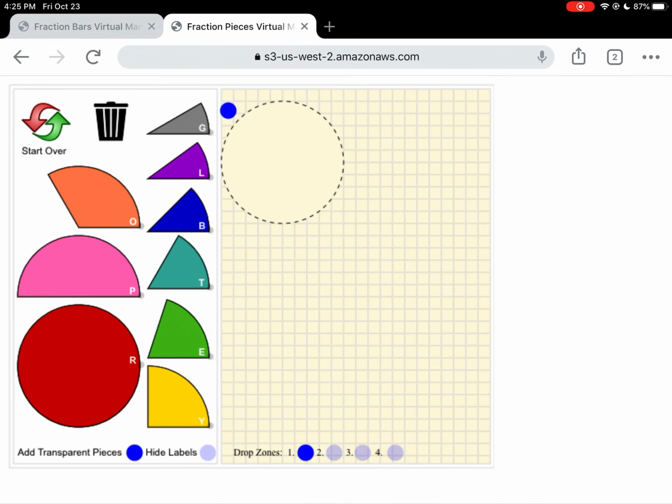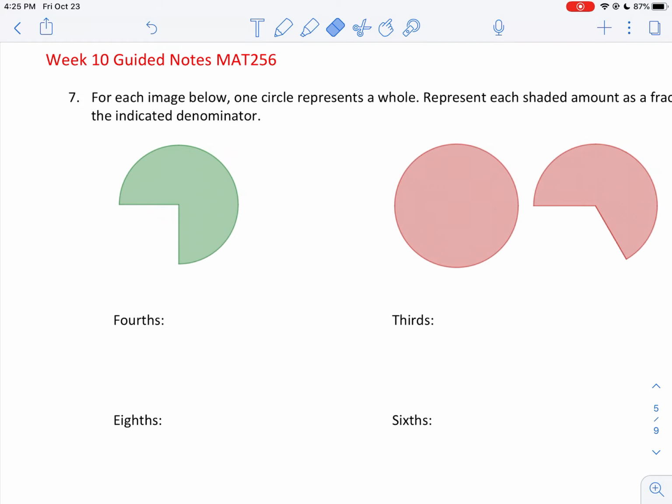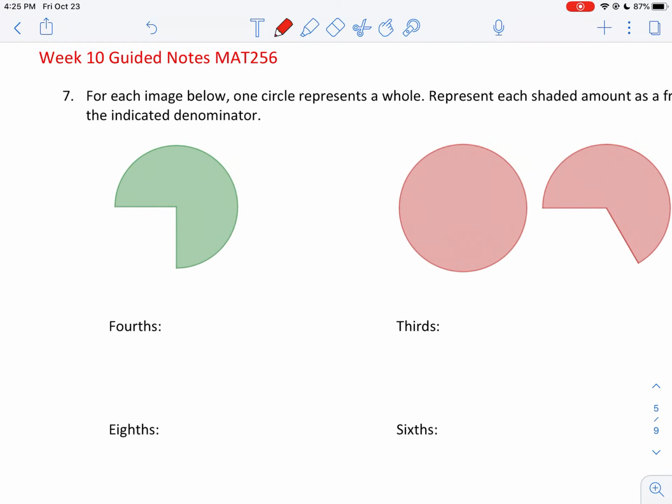If I were to use the manipulative tools over here, the fraction circles, well, there's a fourth, and I just figure out how many fourths it takes to make something that looks like the green thing, or is at least the same amount of space, and don't forget you can move these things around. There we go. So now what's shaded here in yellow looks exactly like what's shaded here in green. And I can finish up the partitioning of this. So we see that there's 1/4 of a circle there, 1/4 of a circle there, 1/4 of a circle there. And so we have a total of 3/4.